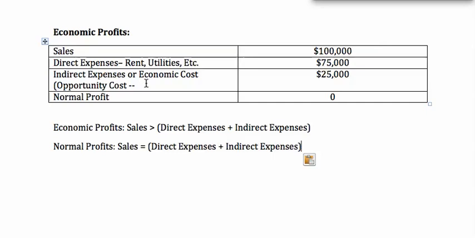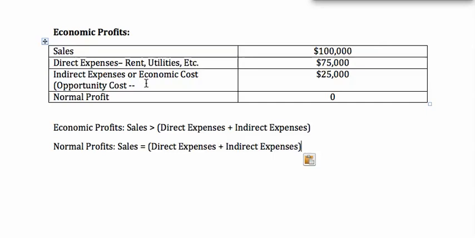Let's assume, from your perspective, maybe a teacher, and this particular individual who had been a teacher had been making $25,000, now wants to start his or her own business. So when we look at economic costs or an opportunity cost, which is an indirect expense, what we are saying is that if this individual did not start up this business, this individual could still be in the classroom, still be teaching and earning $25,000. So from an economic standpoint, we have to include that $25,000 as a so-called opportunity cost.